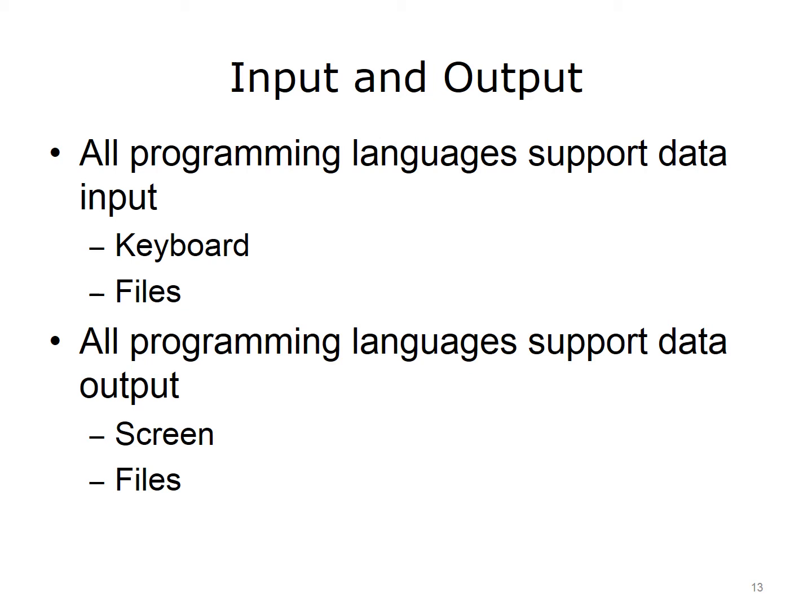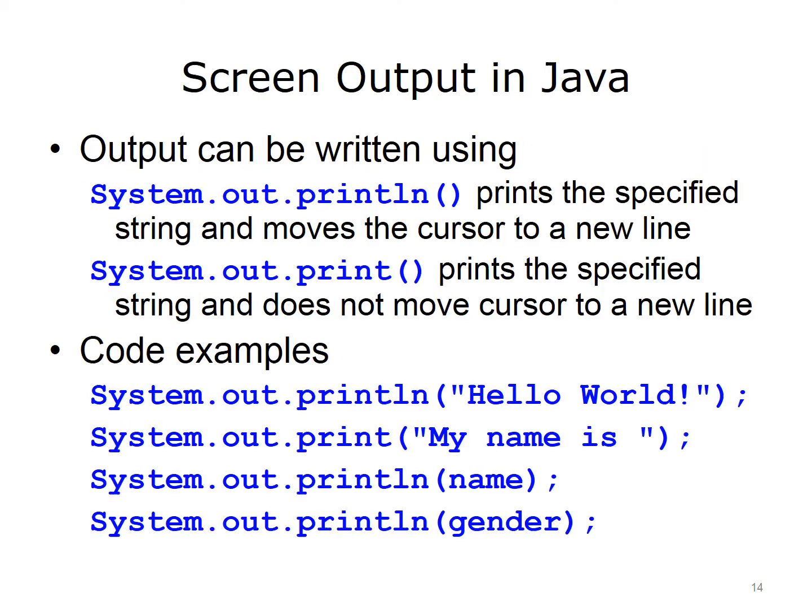Similarly, all programs provide output onto the screen or written out to files. There are other options of output to printers or graphical user interfaces. For these examples in Java, we will focus on showing how to get input from the keyboard and display output to the computer screen. To write information to the screen in Java, different commands can be used. These are provided in the System.out class. They are print and println, which stands for print line. Print does not move the cursor to a new line, while println does.